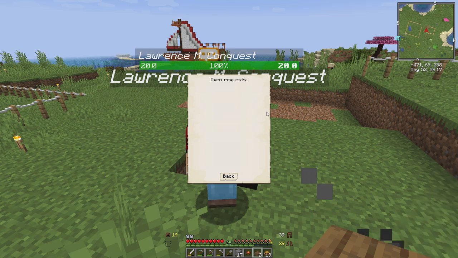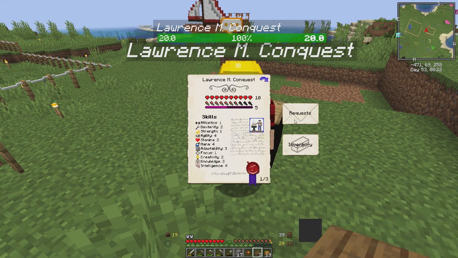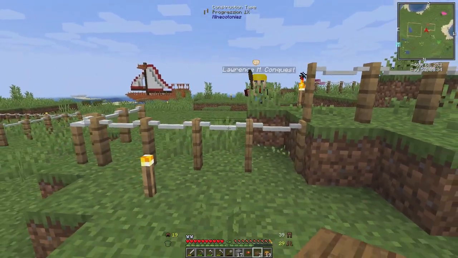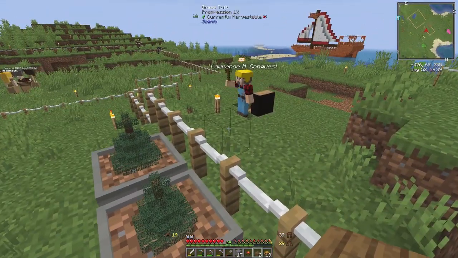All right, everything's been fulfilled. He has all his requests that he needs. Let's see how long it takes him to finish this now. He still has a wooden shovel. He's got all the stairs, all the slabs, all the logs. He should have everything he needs. So now we wait for him to finish the work, basically.